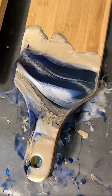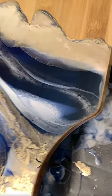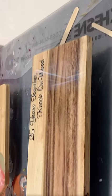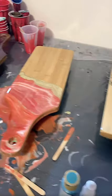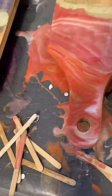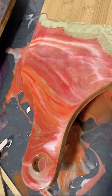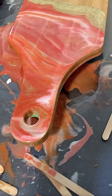And here is the final product. This one, I think, is my favorite. I love it. I think it's super cool. This one's just a clear coat. I'll be putting something over that. And then this one's pretty neat. I don't know. It's all right. Might go over that one.